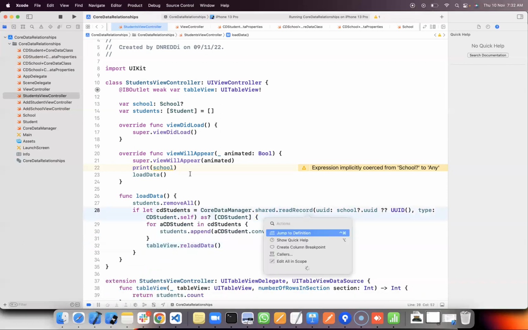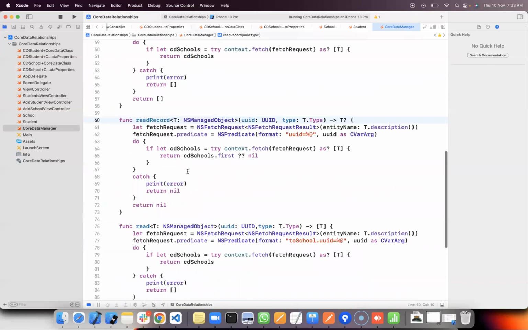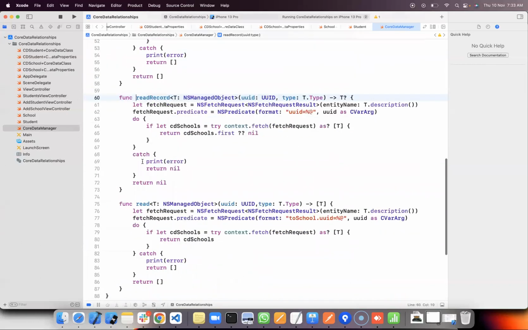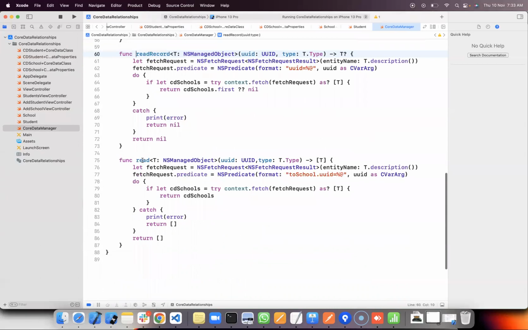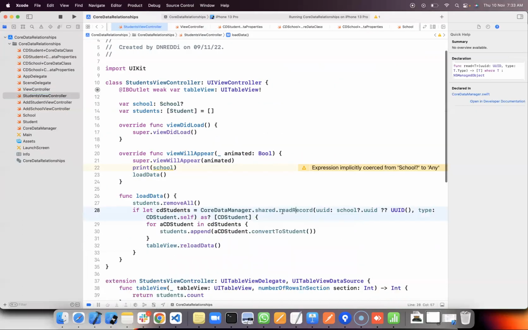Let me change the method name as well. Read records with UID. This is what we need, not read record. The method which we used is wrong. In the students view controller, not read record.